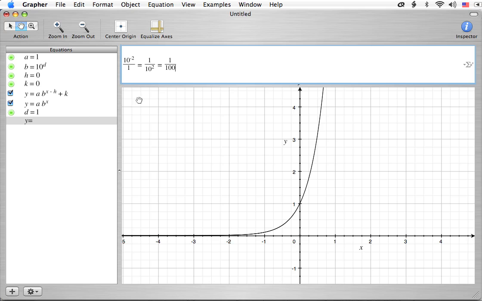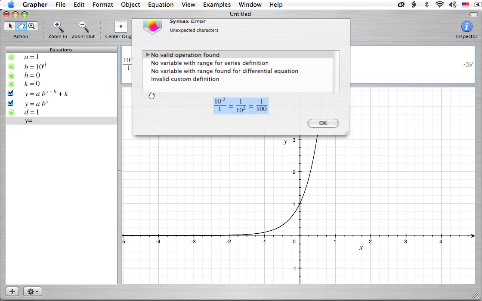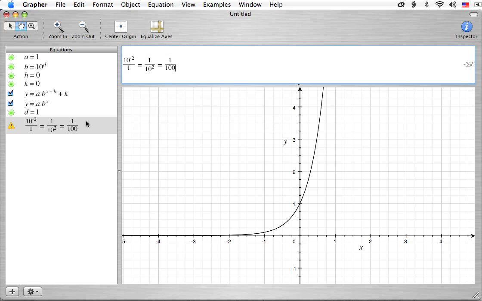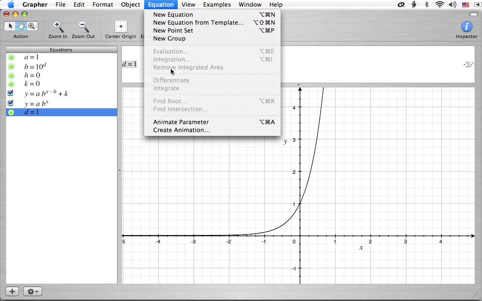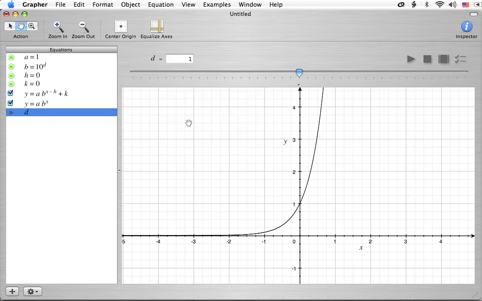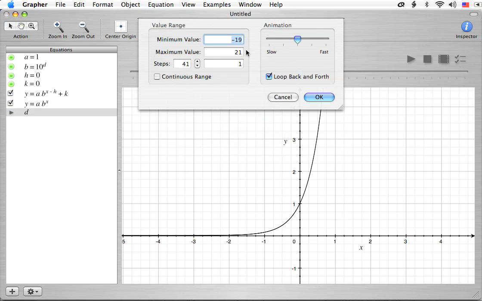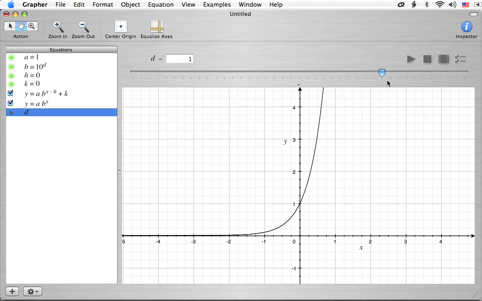All right? So it's not going to really like this. I'm just going to hit OK, and then we'll just delete this. But our goal now is just to go ahead and let d vary. So let's go ahead and animate this. And we're going to change it from -2 to 2, and we'll still go by 41 steps. All right. What you'll see is now it should spend the same amount of time with its arm raised on the left-hand side as on the right-hand side.